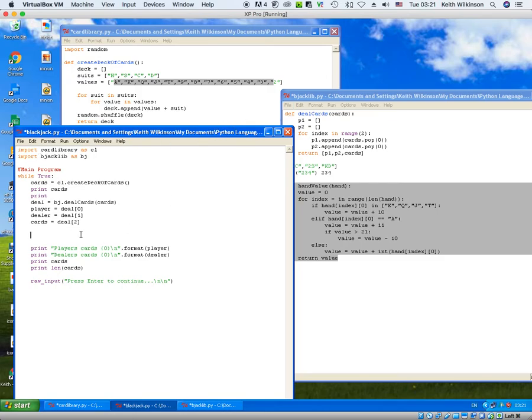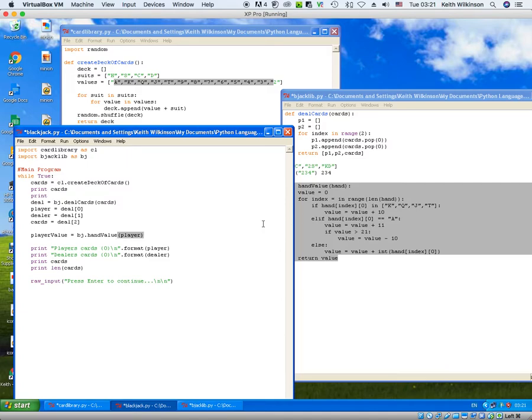Okay, so I need to start it off with the BJ. So the player value equals the BJ, the blackjack library, and hand value, make sure we get the correct case, hand value of the player.